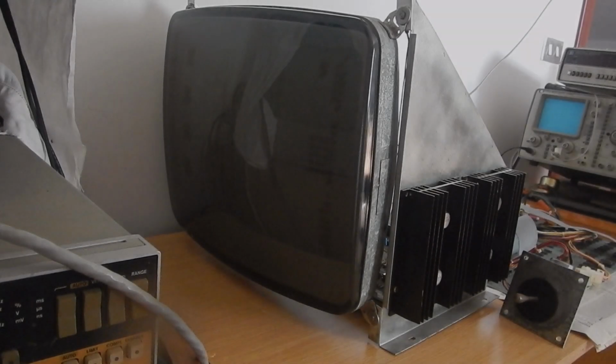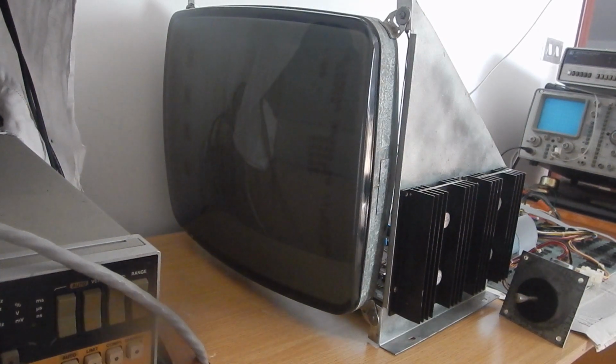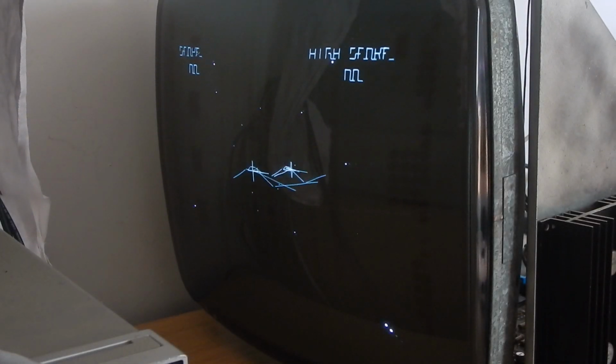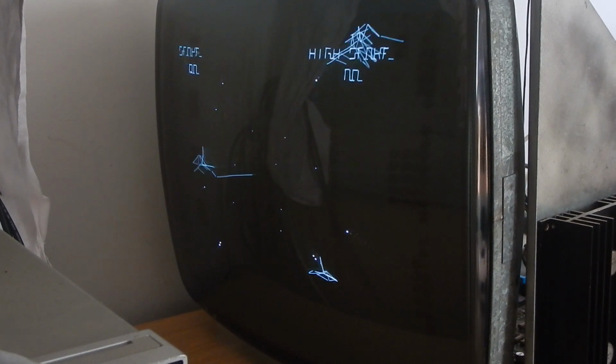Everything is connected together again, so let's power on. Well, no smoke, no fire, that's good progress finally. This audio effect may be some logic board or sound board failure. Adjusting the brightness on the monitor gives also a good picture. Some vectors look bad, however. Anyway, all the other boards' repair will be shown in future videos.